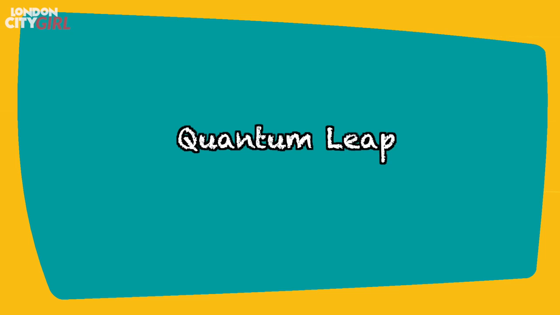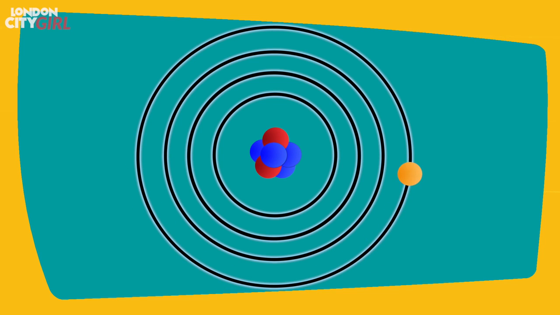Quantum leap. In the early 19th century, it was theorized that at the subatomic level, energy can only be released and absorbed in discrete indivisible units called quanta. This means electrons have fixed orbits around the nucleus of the atom as their energy comes in discrete amounts. When the electron gets excited or de-excited, they will absorb or emit a specific quanta of energy, which will mean they leap from one orbit to another without inhabiting the space in between. This is called the quantum leap.